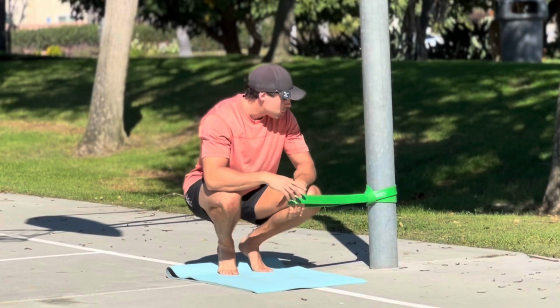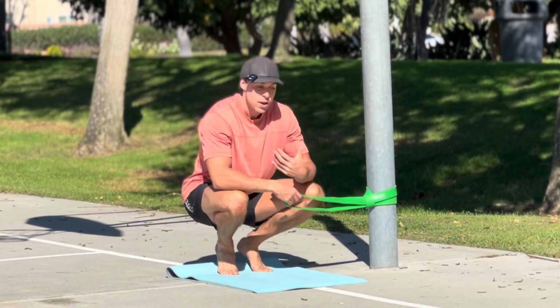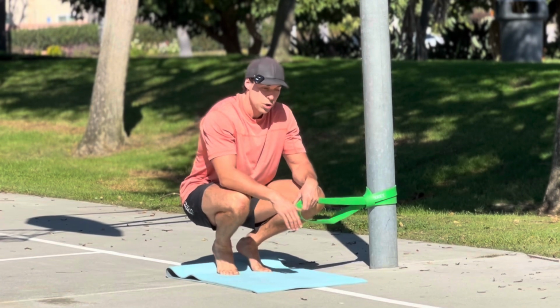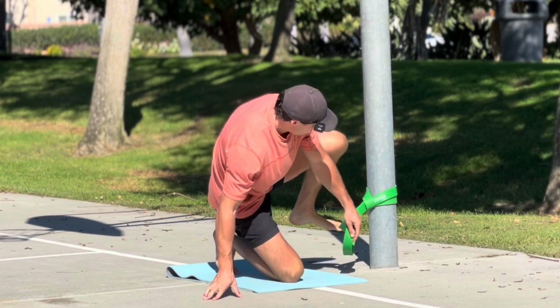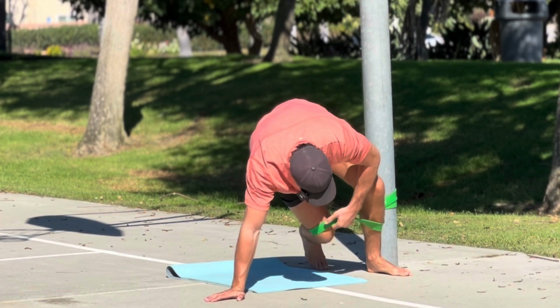Okay, hip opener number 2, you need an anchor and a resistance band. And we're gonna go into a frog position. There is an option, you don't need the resistance band, but I do find it helps you go deeper into the movement. It's a bit of like a weighted mobilization. So all you need to do is get your feet in to the band.